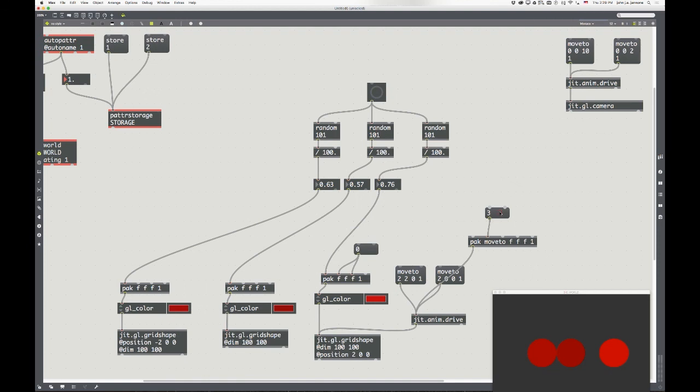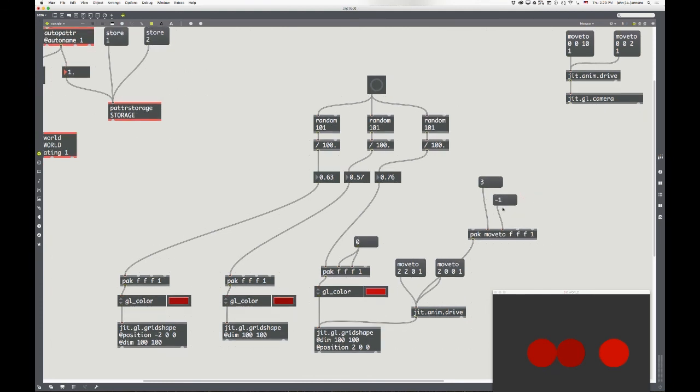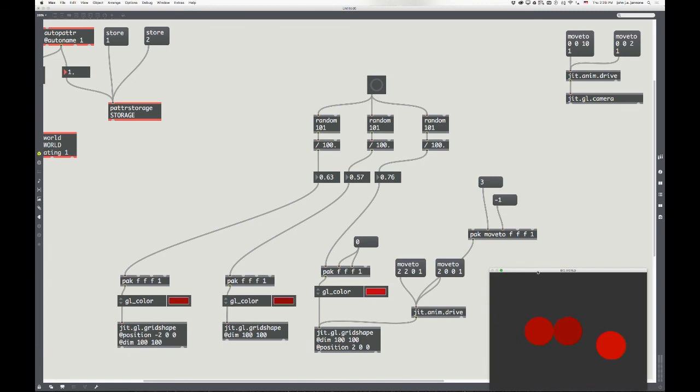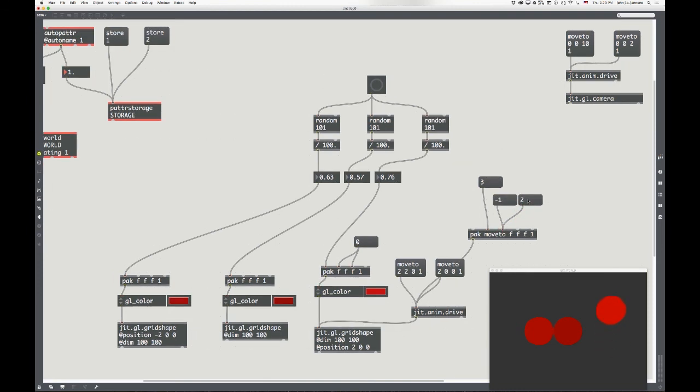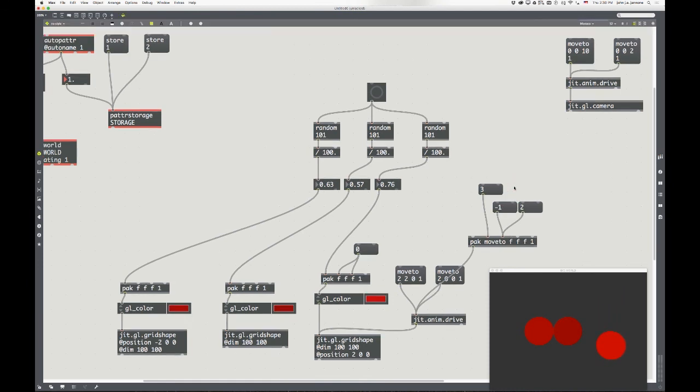All right, let's put a -1 into the Y. Aha, so now I've got something really interesting. I can make buttons to move these all over the place. Move it up, move it down. Aha. And, I can use the random.